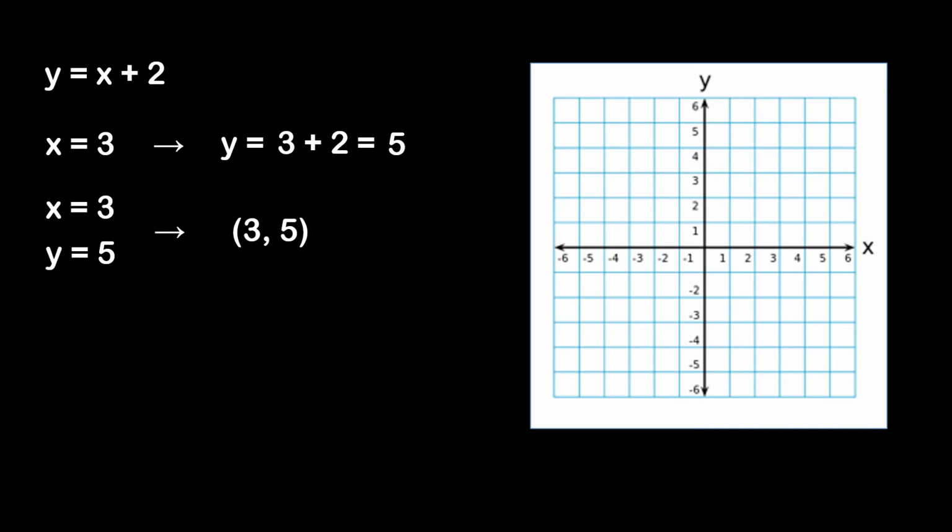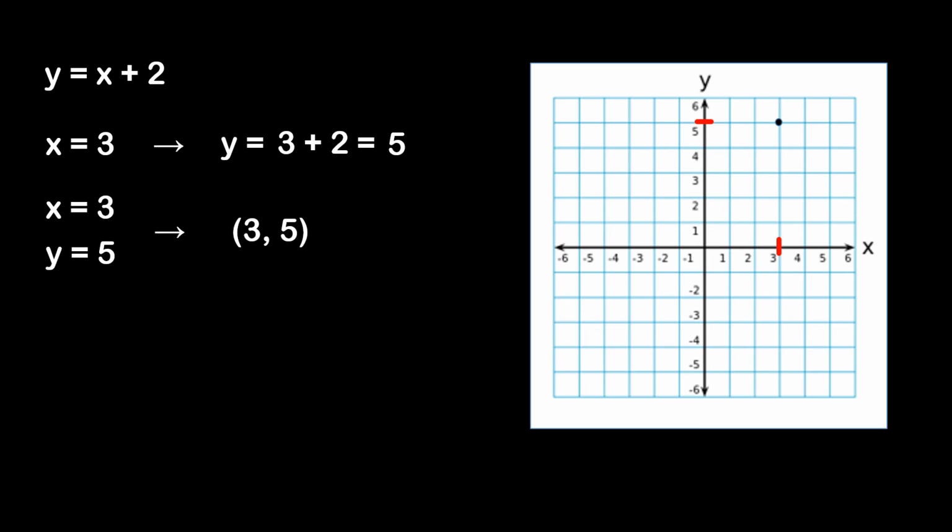Looking back at our coordinate (3, 5), if we wanted to plot that on the graph, we would notice that the x value is 3. So we would look at our x-axis, look for 3 and mark that down. Then we would look at the second value in our coordinate, 5, so that's our y value. We would take a look at the y-axis and look for 5, mark that down, and then we could trace those two lines to the point and plot that point. So that is one of the points that our function produces.